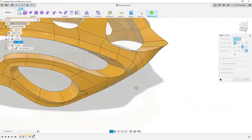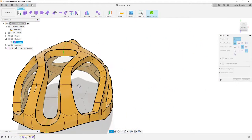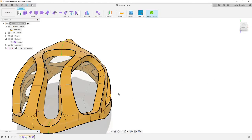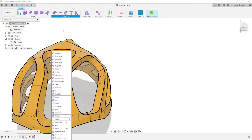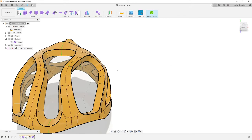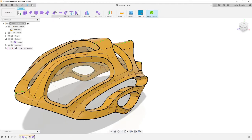So again, just go through, add some of these details. I could do the whole rest of it, but I don't think I really need to. Maybe I'll just put another one across the top. So again, insert point, probably the best way, just because with insert edge, it goes a bit funny around corners. So this way we can just make sure we're going exactly where we want. And okay, so I was silly and shouldn't have done that, so I'll just go okay. But you want to close these loops off. You don't want to leave them open like I did just there. So you just hit insert point and fill it up. And now this will behave quite nice.